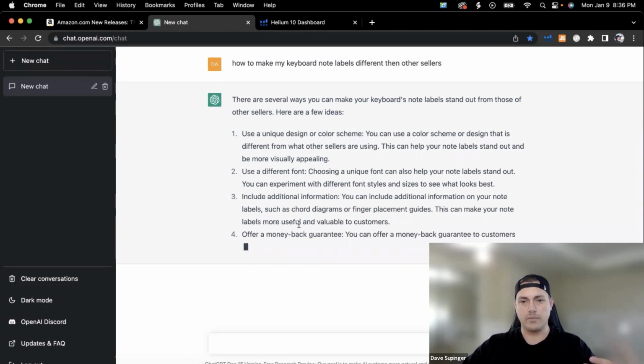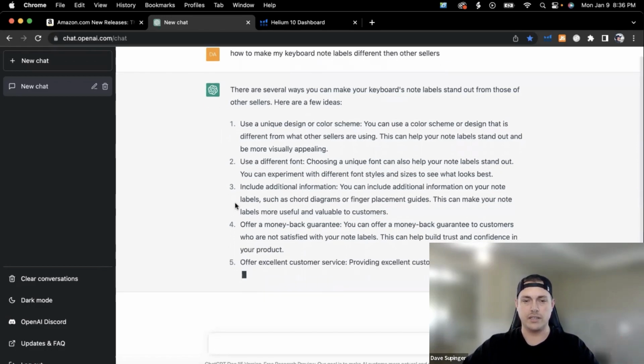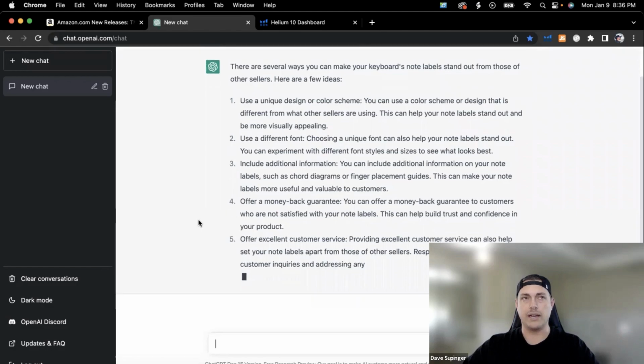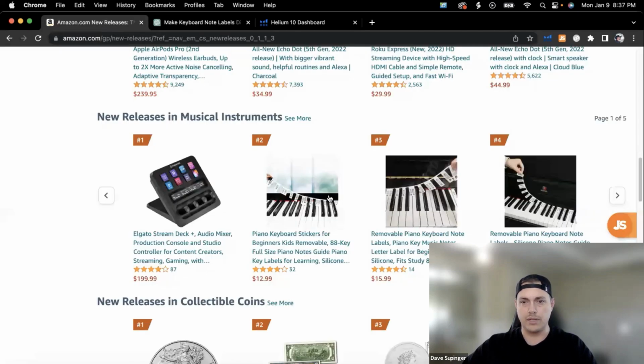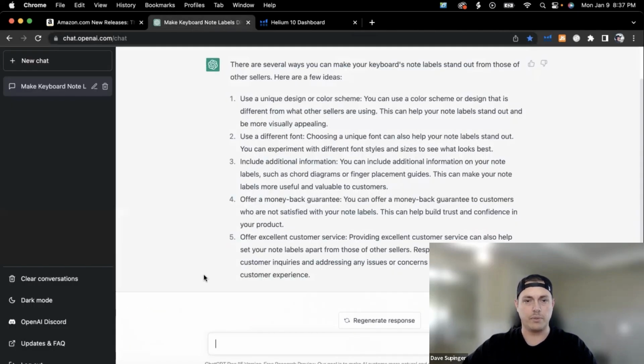Now, not all the time may all this content be relevant, so you just got to really dig through it and just see what may apply. A lot of times it's just to find good ideas. So you use this to see how you can change your product a little bit to be a little bit different than the others, to be competitive, or it might be a new product like this that you just want to jump in and compete with the other guys.